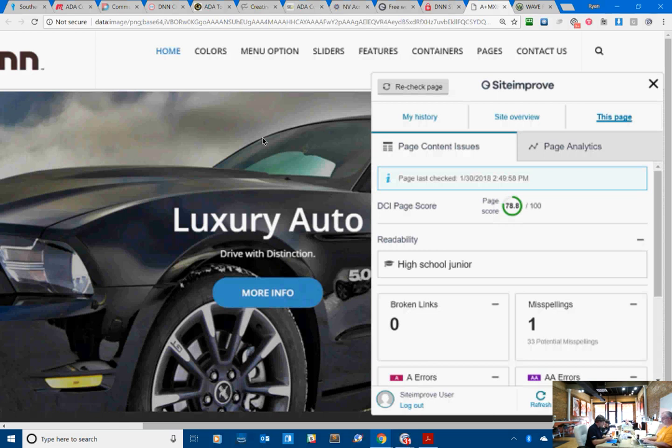But additionally, there are some in-page tutorials that help you when you think, I don't know exactly what this error is. Can you tell me more about it? So when I say that you don't have alt text on this image, it means that you're supposed to write a description that's for screen readers. It's going to describe that error for them so that they can understand it.